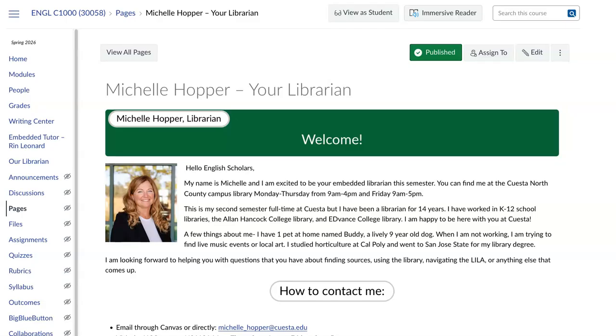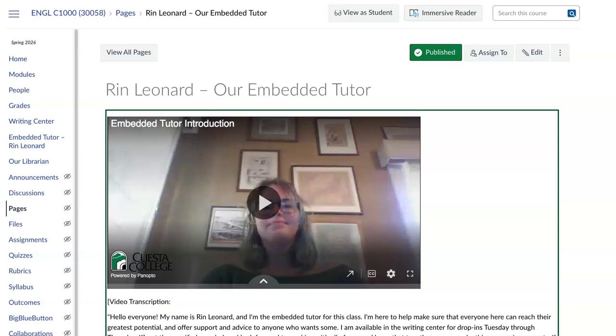By the time you're ready to write your paper, you need to have at least 6 substantive sources that you located through the Questa library databases that enable you to address the question that you're trying to answer. This week, you're going to be working with Rin Leonard to come up with a thesis. So what that means is there's a series of assignments that ask you to create a claim that you can support given the information that you've learned from your sources.